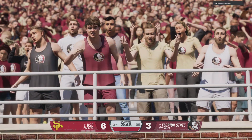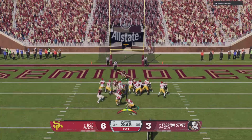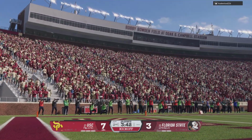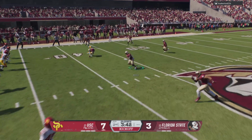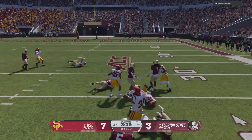If you're able to move the ball in a drive like that, the most overrated stat in football would be field position. Agreed, and I think confidence is big right now after that last drive. To be able to flip the field like that, not just do it, but go down and score a touchdown. Running and throwing, for this offense now moving forward in this game, that last drive is going to pay big dividends.